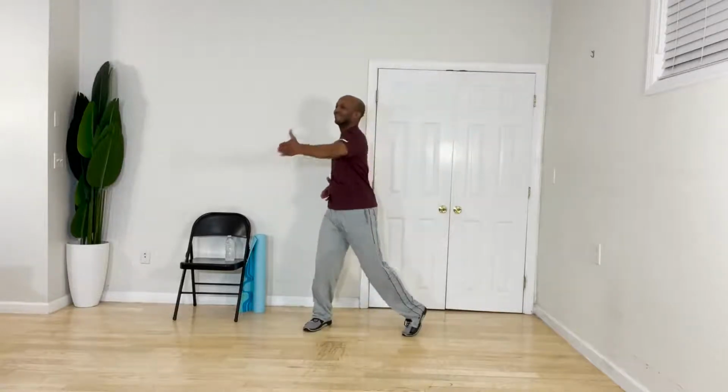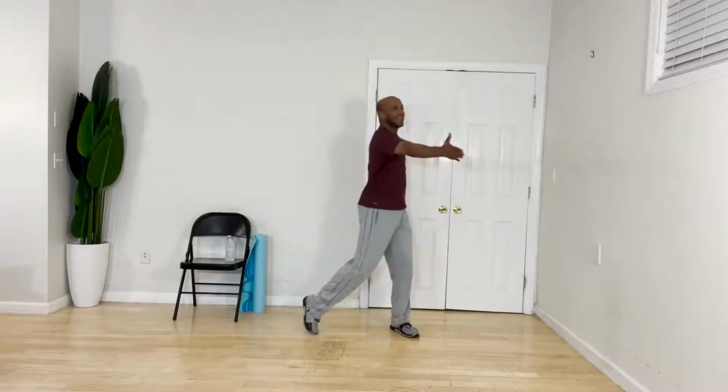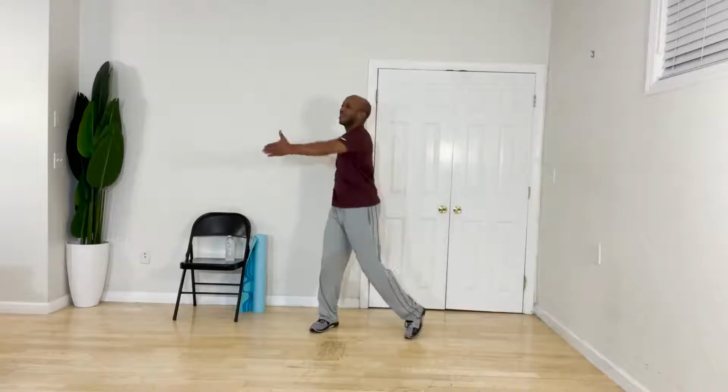Step tap, reach across. The heel lifts to protect the knee as the hips turn. The arms are reaching out, thumbs lead like you're giving a handshake. This warm-up will increase your blood flow and heart rate. Step touch, right, left.